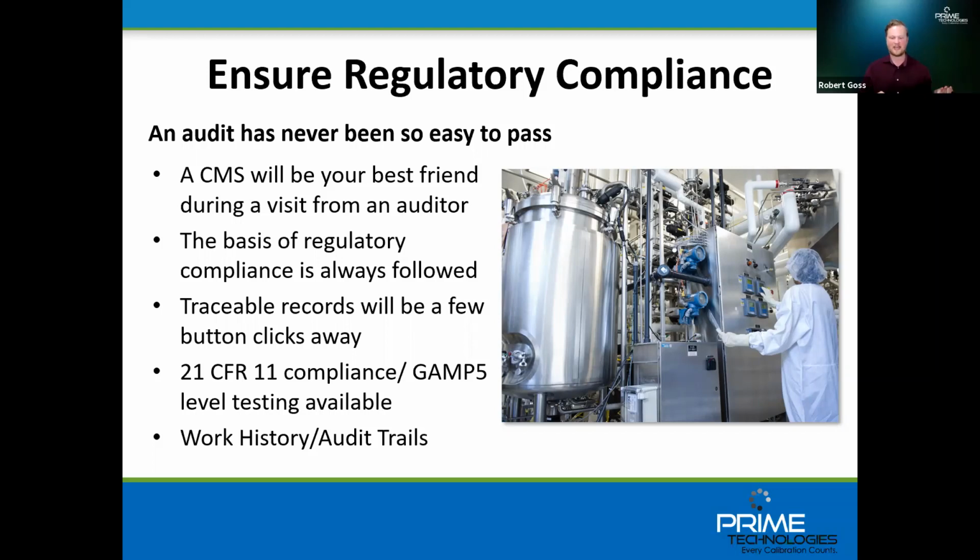So you're going to be able to display anything that an auditor may request or be looking for, or require from you. Just summarizing this slide, taking the stress out of an audit could be cause enough for the migration of a CMS. And if you've ever been in an audit with a system you're not confident in, you understand it can cause real problems and real issues.